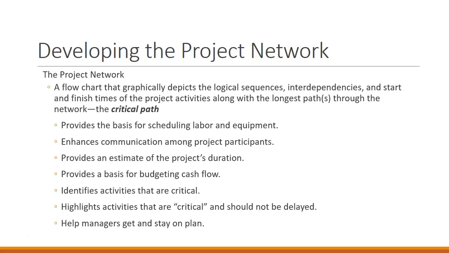It tells us when an activity is going to be completed or needs to be completed before the next one can be done in the project, different things that could hold the project up. It gives us a basis for cash flows. The activities that are critical are those things that, if they are delayed for any reason, will delay the entire project. So these are the things that get deemed critical. Other things can be done late and the project could still be completed on time. The project network helps us stay on plan.